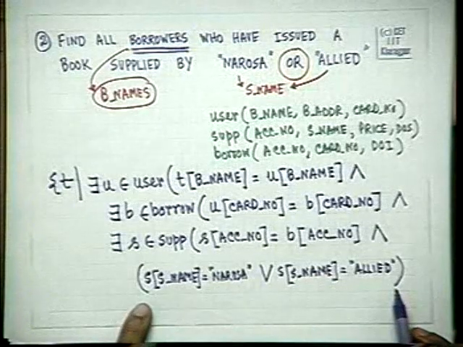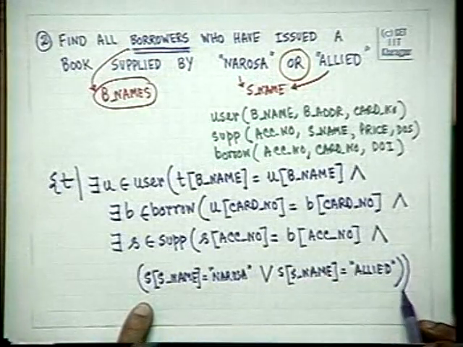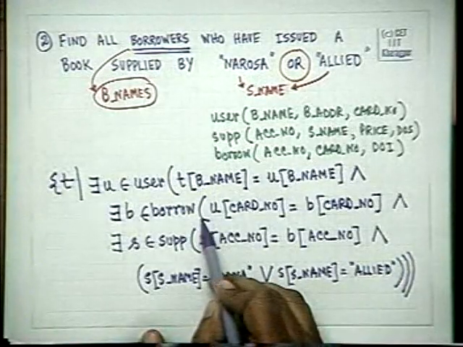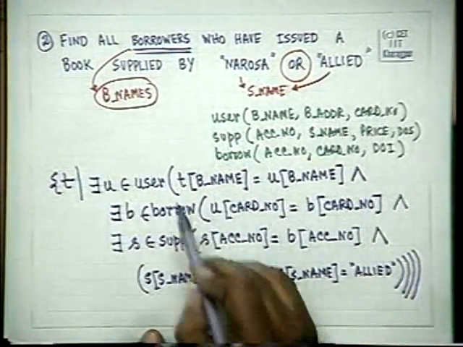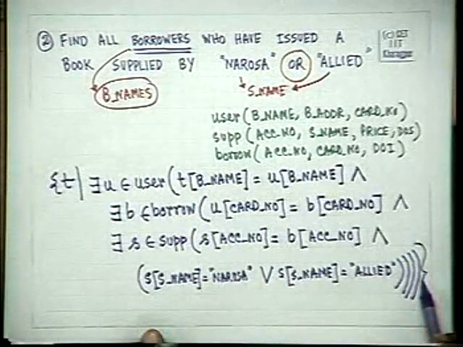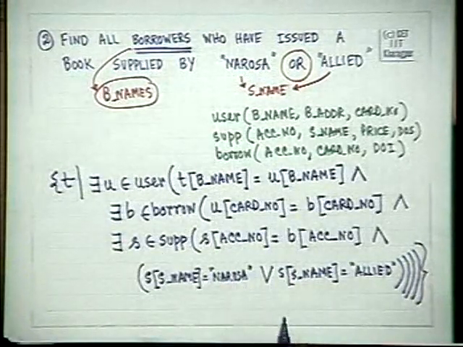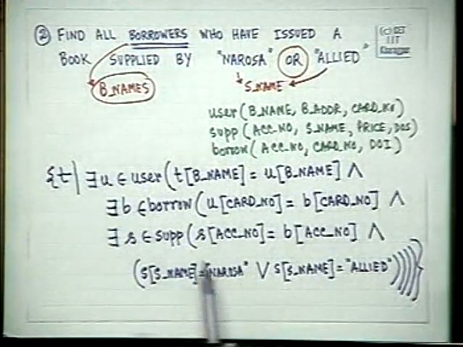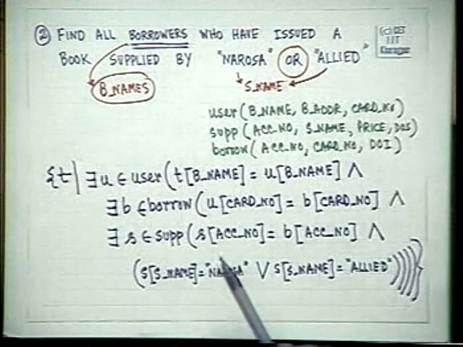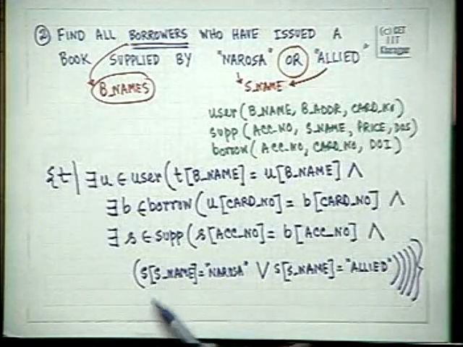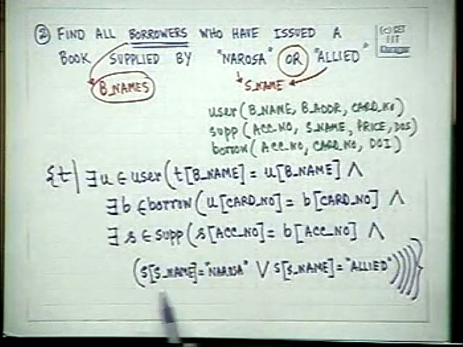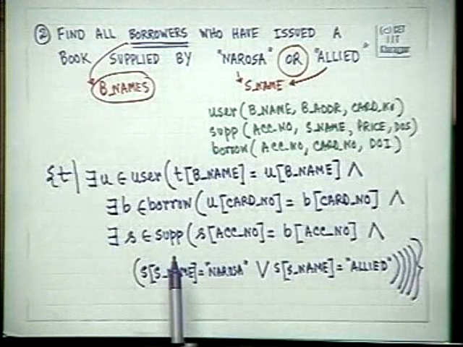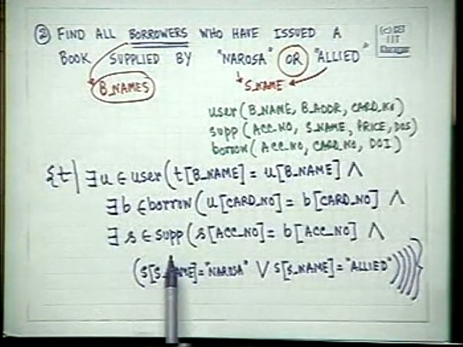This bracket corresponds to this, another bracket is required to correspond to this, a third bracket is required to correspond to this, a fourth bracket is required to correspond to this, and the curly bracket is required to correspond to this. So now we have got the required query, and as explained earlier, we could have written them out in any order. It would still be okay. It is not that it will be okay in all cases, but in this particular case it will be okay.